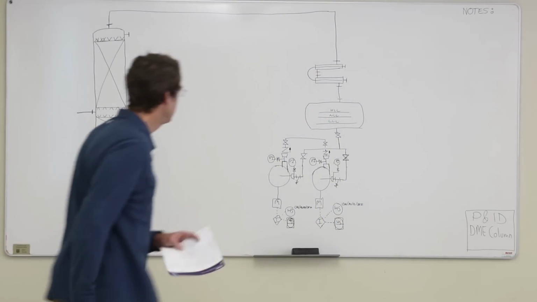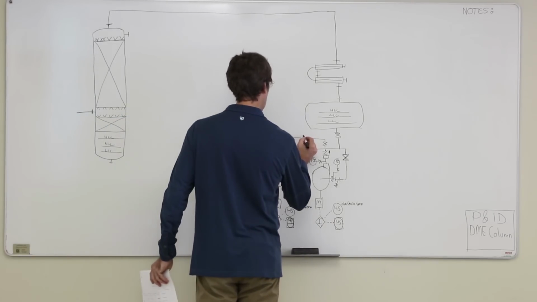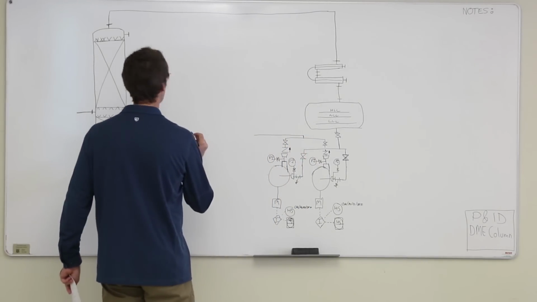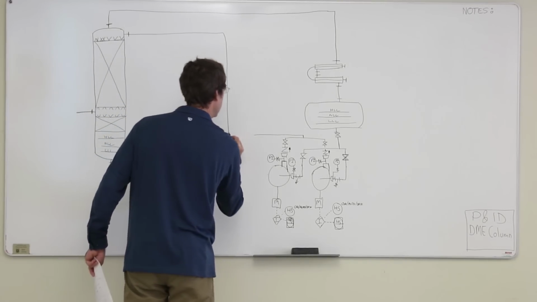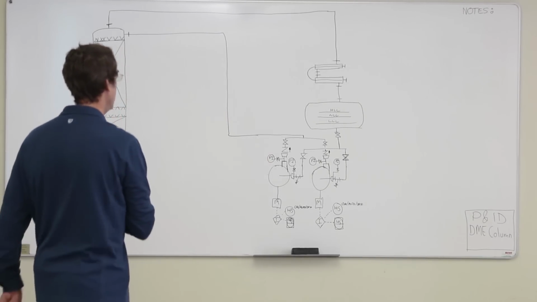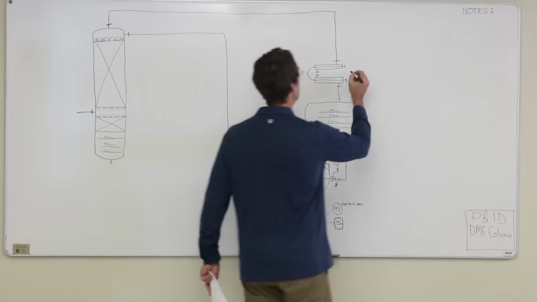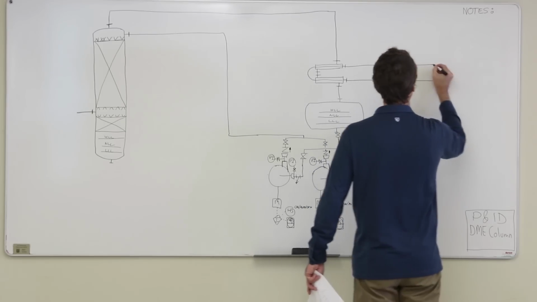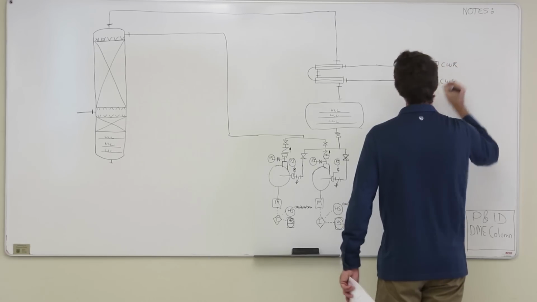Okay. And then we've got to get back up into the reflux line. I want to leave myself lots of space here, so I'm going to put it right in the middle of the P&ID like this. I may end up having to move it. We'll see. Okay, so there's our basic piping for the overhead line. We're going to have some cooling water supply. Let's go right off here. Cooling water supply, cooling water return.